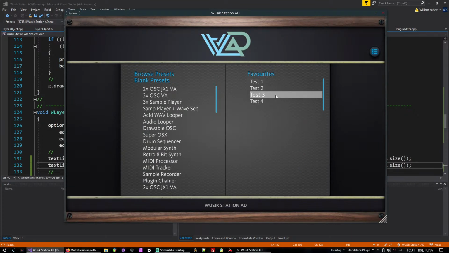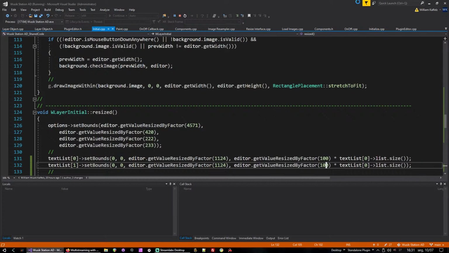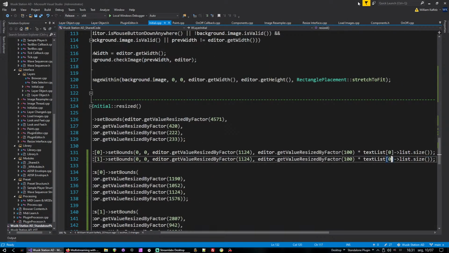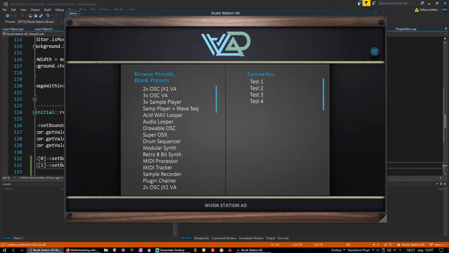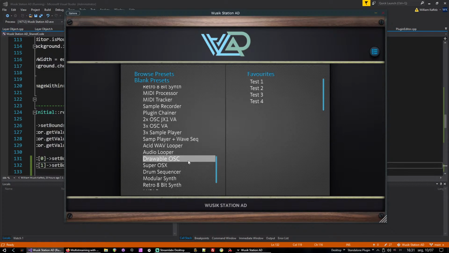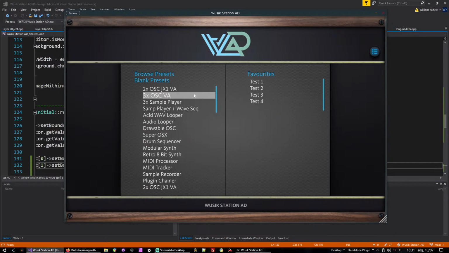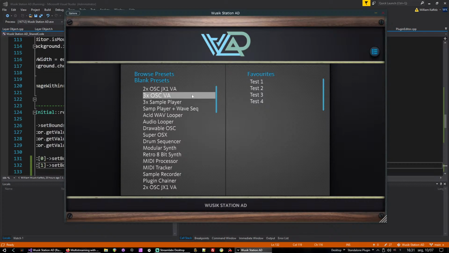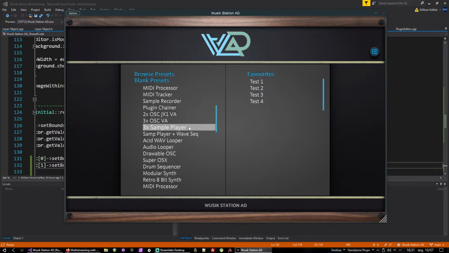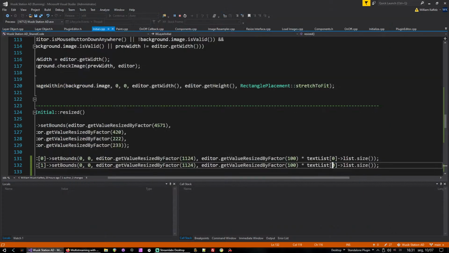This is wrong. Why is it doing that? Oh, of course. List 1. So let me check again. So the size is very, very good now. And it's scrolling up and down correctly. And the scroll area here is not being messed around with by the rectangle that I'm creating.